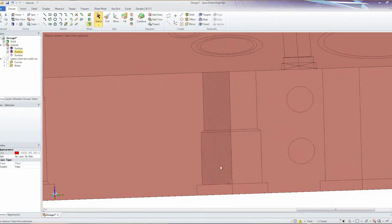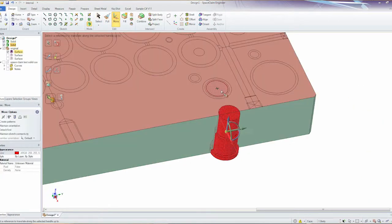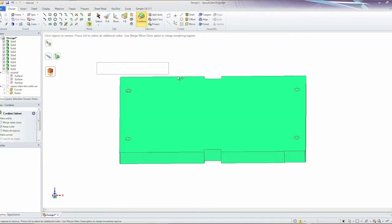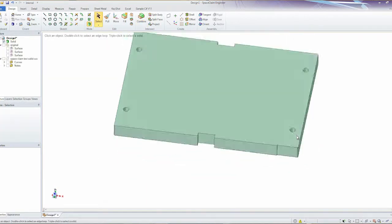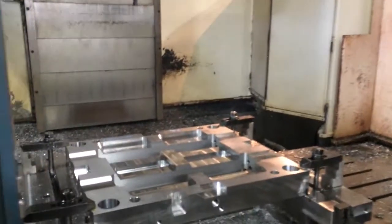It's not just converting the files. The biggest thing is we could actually make the solids off their 2D drawings. By far, that's the biggest thing, that we've completely changed our process. If we didn't have the 3D solid model, we'd have to go back to the old path trace system and program it in the front office. And we wouldn't be running tool change anymore on the shop floor. It'd all be individual features. So SpaceClaim actually helps us run tool change on our shop floor.